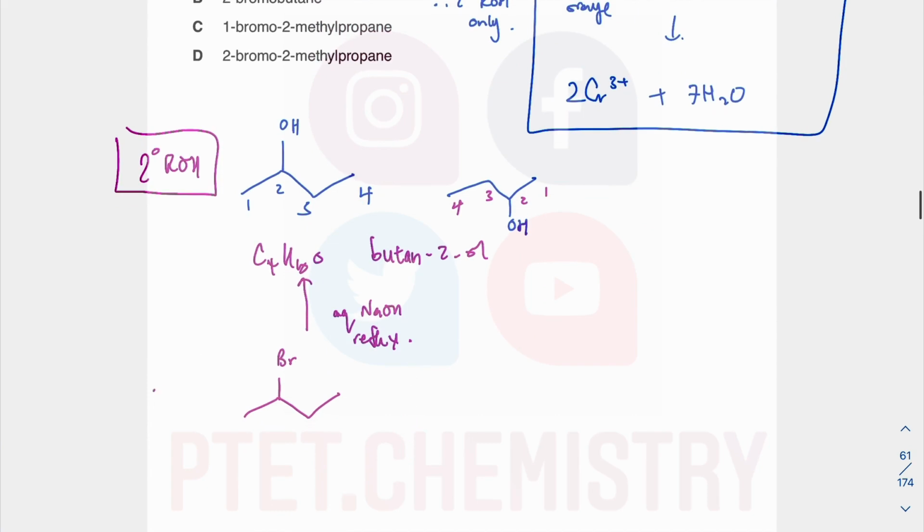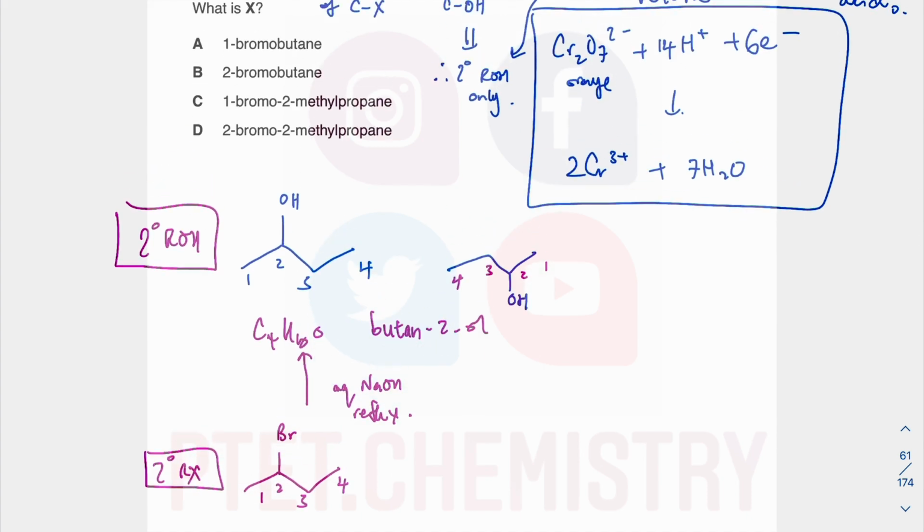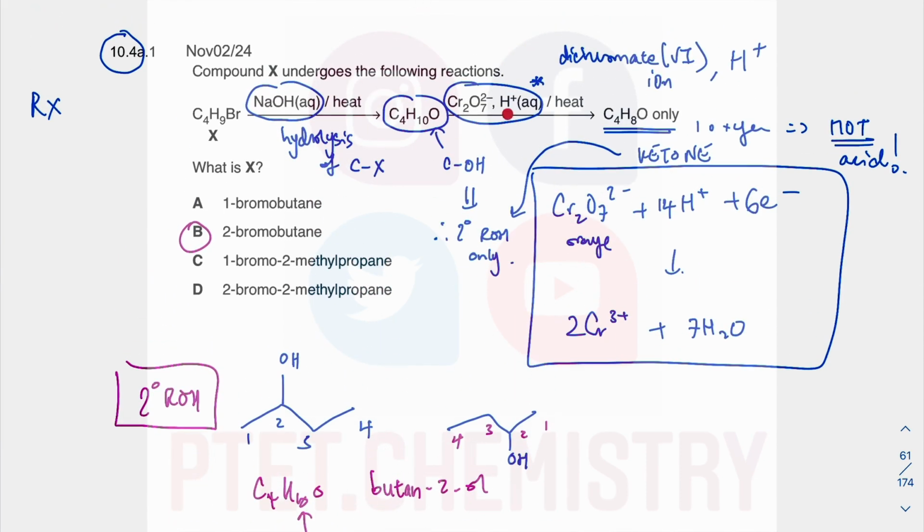This is a secondary halogenoalkane, because the carbon bonded to the halogen is bonded to 2 other carbons. In terms of name, again, we want the lowest number for the halogen. Just now was butan-2-ol; this one is 2-bromobutane. The halogen group comes in front as a prefix, and the alcohol group comes at the end as a suffix. So that is 2-bromobutane. Just to recap, the oxidation of the alcohol gives you a product with only 1 oxygen. It cannot be aldehyde because we are not distilling it.